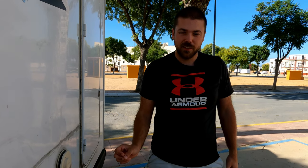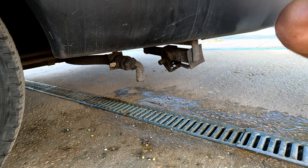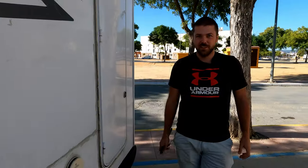On different RVs you're going to have different solutions. Before we needed to use the wrench, we had a red handle that we just turned. Sometimes these valves can be situated in other places — like if you have an RV better made for winter camping, it's going to be in an insulated area, such as within a double floor. It's getting more and more common that the drain valve is in the center of the RV, with a wire and a handle that you pull or twist to empty your gray water tank — that's more of a newer model feature. We've got a beauty from '96 and we're using the wrench instead.